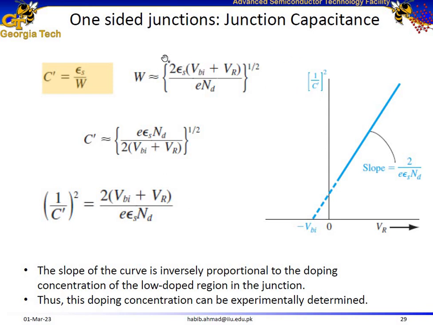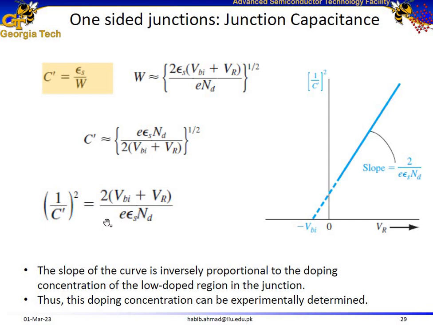Let's go back to the junction capacitance, and let us try to find an equation for one-sided p-n junctions. So C dash is equal to epsilon S divided by W, a simple equation. We already derived it in one of the previous slides. But for a one-sided junction, for example, for P plus N junction, the depletion width is inversely proportional to the doping concentration of the lightly doped material, which for a P plus N junction would be the N-type semiconductor. So replace the value of W in this equation, and you get an equation for C dash. Take the reciprocal of this equation and then square both sides. So we get 1 over C dash square is equal to 2 times VBI plus VR divided by charge on electron, permittivity of semiconductor times the donor doping.